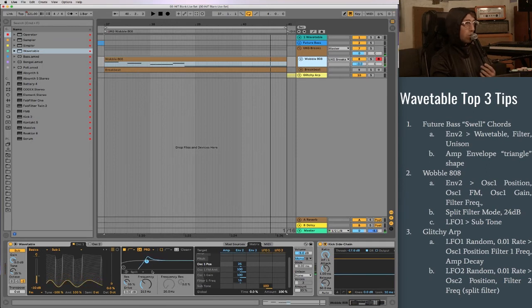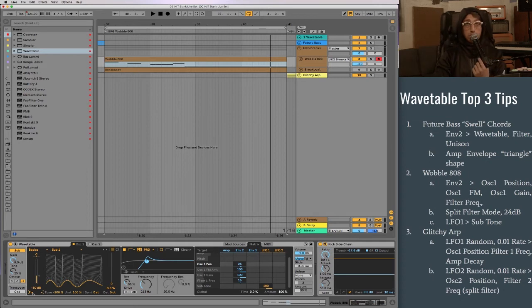Couple different notes. So the FM thing, this is something that I'd like to explain. Down here in your oscillator, typically this is set to none. These are just additional ways that you can change your wavetables and customize the shape of them. Frequency modulation, we remember that sound from our video where we were using the sampler instrument, familiar with that sound when we were making dubstep wobble basses? Well, it's built into Wavetable as well. All I did was turn it to FM, messed around with the tune. I ended up taking the tuning all the way down to -100, the amount up to +100, and then I modulated that with that envelope.